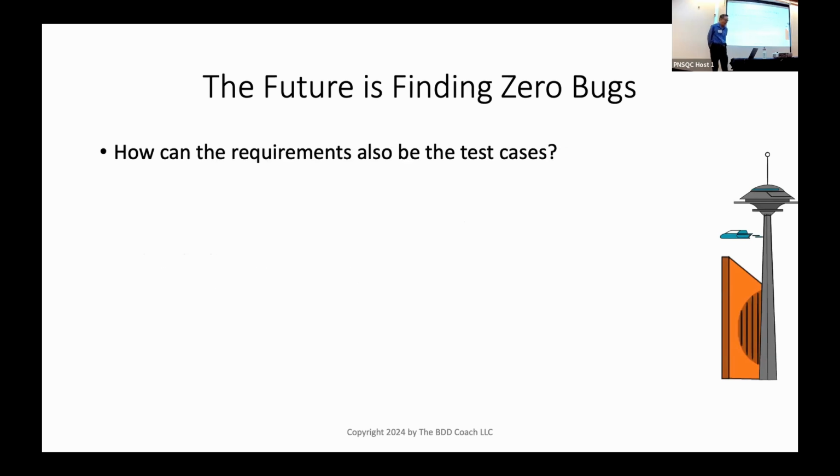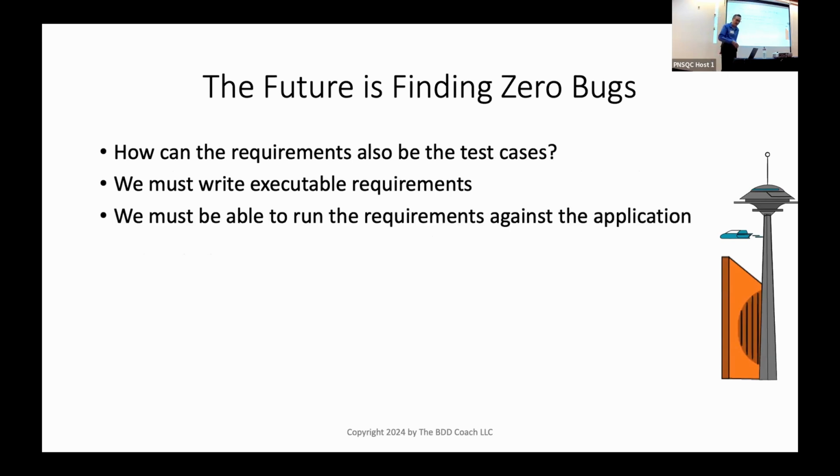So how can the requirements also be the test cases? Well, we have to write executable requirements. And we have to be able to run the requirements against our implementation, whether that's an API, a website, a mobile app, all three. We have to be able to run the requirements against it.